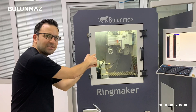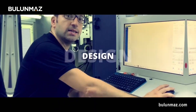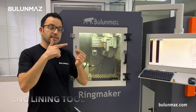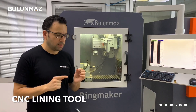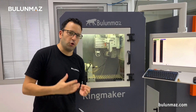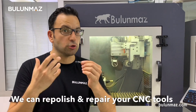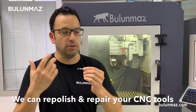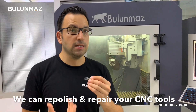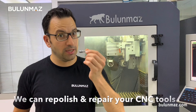We will see and learn what it's used for with the RingMaker CNC machine. That is a CNC tool and it's made with a real diamond. The shape of the diamond gives the shape directly on the jewelry pieces you want to work on. Shank size is 6mm, but you can also order different shank sizes as your machine needs. There is a cover just to hold the diamond strong, and you can open it if you need to repair your old tools. And of course it's made with Bulunmaz quality.